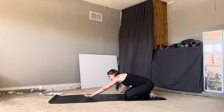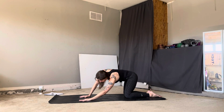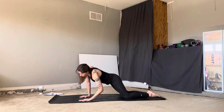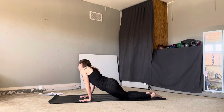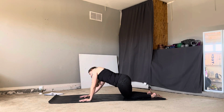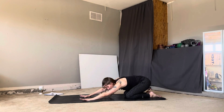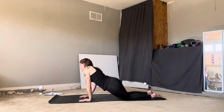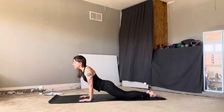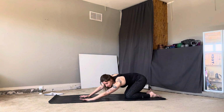Let's bring it back through center, hands out in front. We're going to take a big circle around. So I'm going to kick my right hip over to my right side, come forward, extending my legs, more or less like a cobra pose. Kick my hip over to the opposite side and then glide back. Once your hips find your heels, we're going to reverse. So opposite hip out to the side, bringing it forward and around. We'll do 2 more circles.